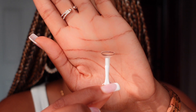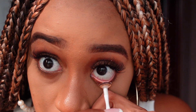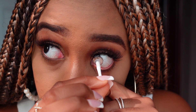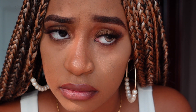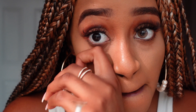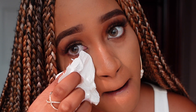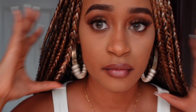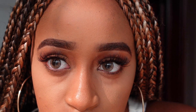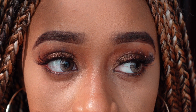For the third one, I decided to use the contact lens applicator tool and it actually wasn't bad at all — once you practice and get the hang of it, you'll be fine. This one is called the Pure Exotic Honey. It's different from the first two — those are only valid for one month, but this one you can wear for three to six months. It's available in both fashion and prescription and has a range of colors such as Exotic Amber and Exotic Misty Gray — check out her page for more details.